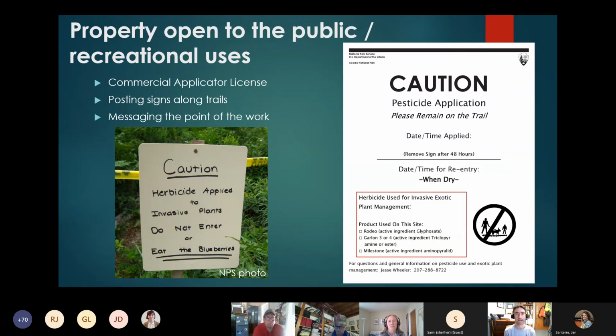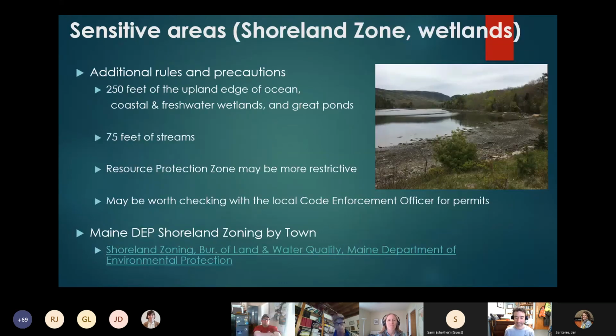Just a little additive that we like to do on the public lands that I work on is to also provide a little information about the work you're doing and the messaging of the point of what we're doing. I like to be specific about there being invasive plant management and what products we're using. Just to note, this is not something you have to put in your plan. It's just something you need to think about as you're preparing your plan and choosing methods. It's another factor to consider.